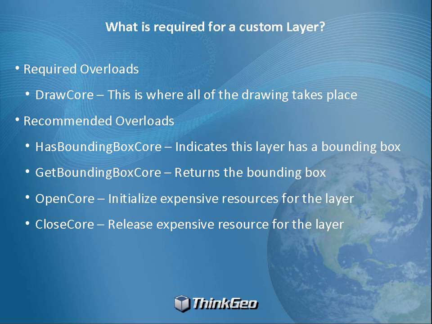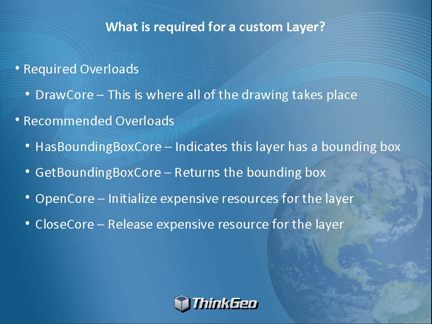So those are just if you know it. If you don't know, like for example, if you're creating a MiniMap layer or a Watermark layer where there really isn't the concept of a bounding box, or you have a north-facing arrow, there's no concept of a bounding box there, then you can just leave these alone and they'll return false, and it'll let users know that there is no bounding box for this.